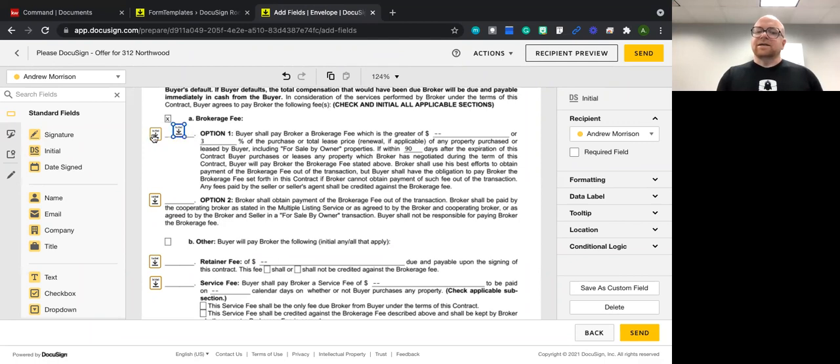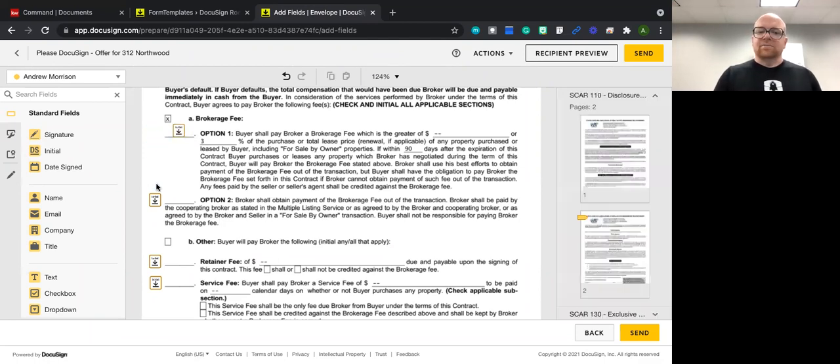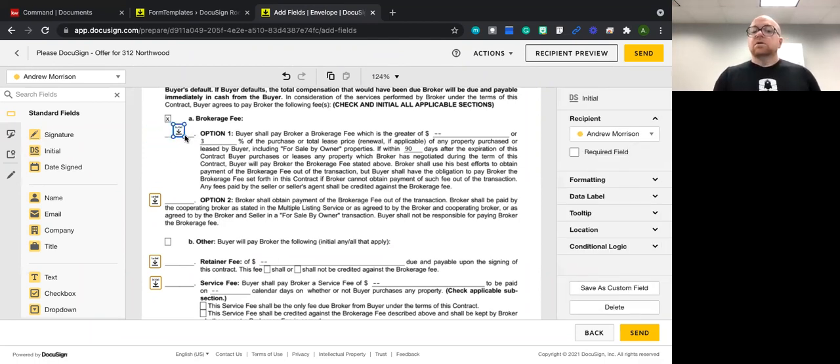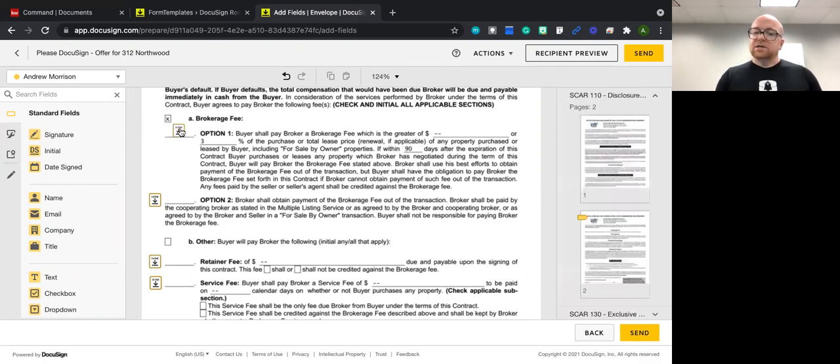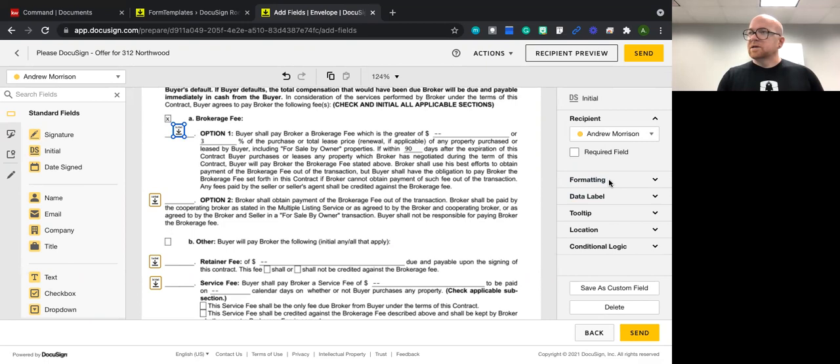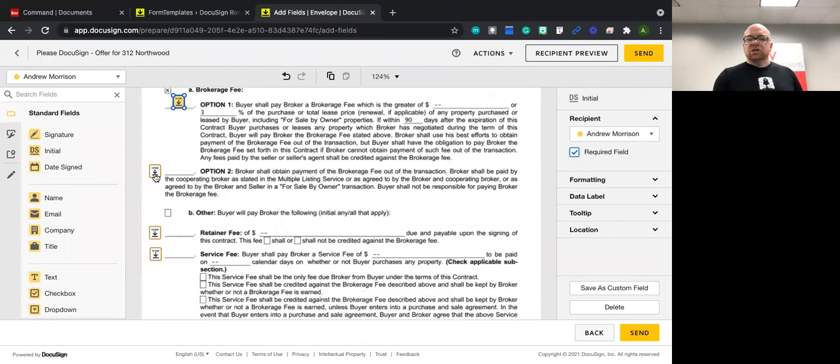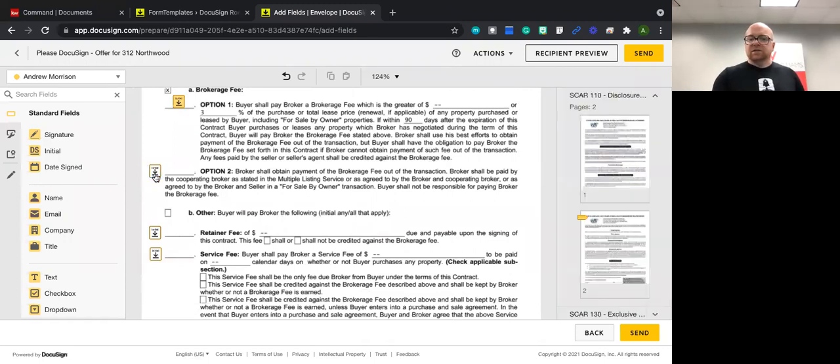For some reason, my DocuSign is glitching right now and it's got double initials on everything. So I'm going to click the initial box that is white background and not required. Over on the right-hand side, when I click on something, I get an option box that pops up. I can now make it a required field and it changes the color. Then I just click the ones I want to delete and I click delete.